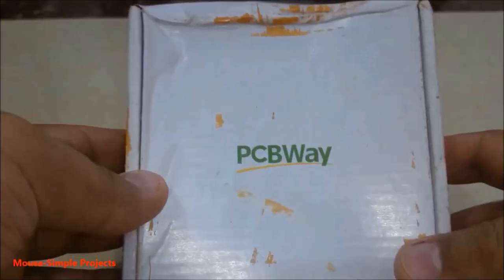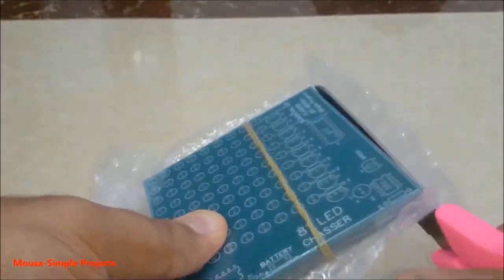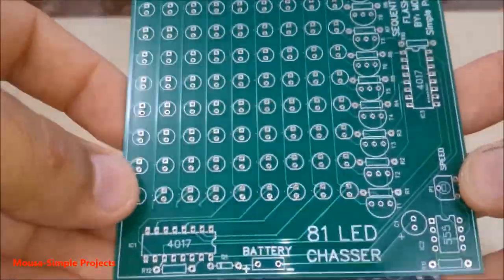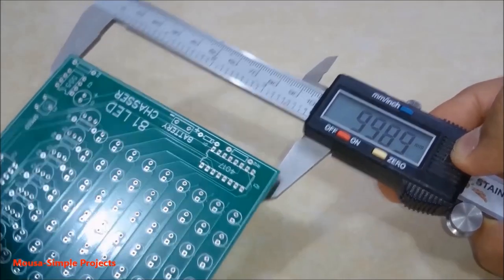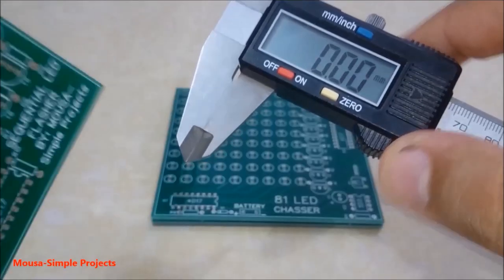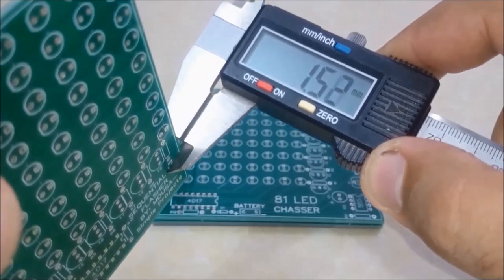After about 50 days, I received my order. As you can see, the quality is very good. I checked the dimensions and the thickness of the PCB. It is exactly as the order description. Now I'm going to solder the components.